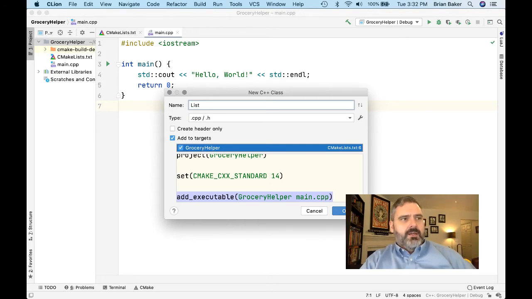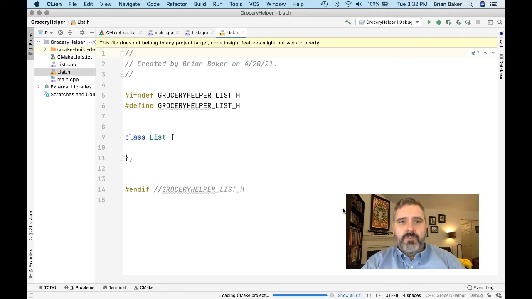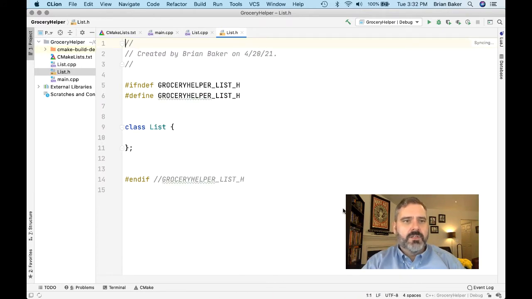It could be any sort of task list, to-do list, sort of a thing. And there's ways we could actually create multiple lists so that you could flip between lists. We're not going to do that because it'll take extra time, but you can expand on this. In fact, your assignment will likely be adding a feature to this whole project. So we're going to choose our name, header and implementation files, make sure we have add to targets, hit OK, and then just wait for it to create the list, which it did rather quickly.